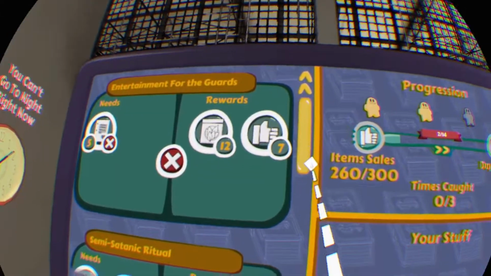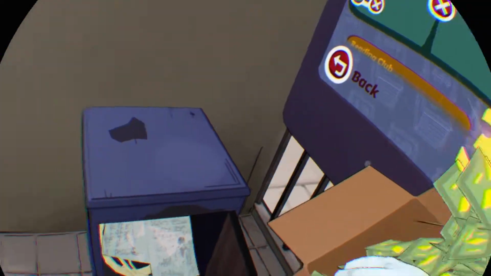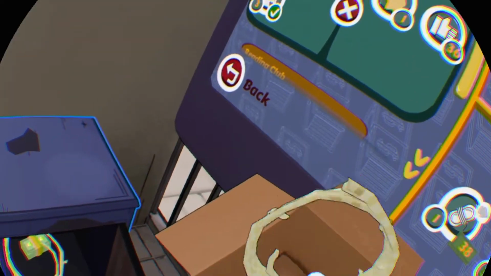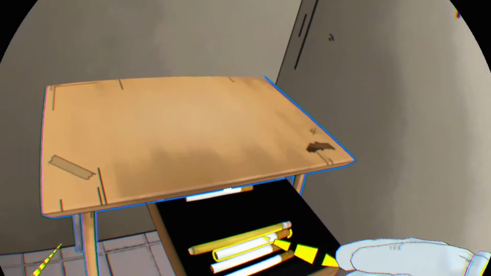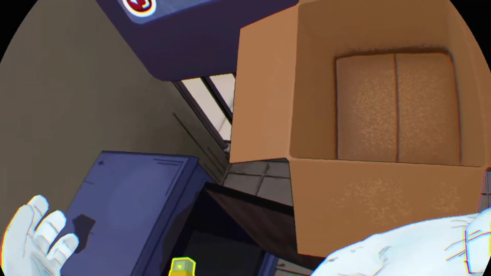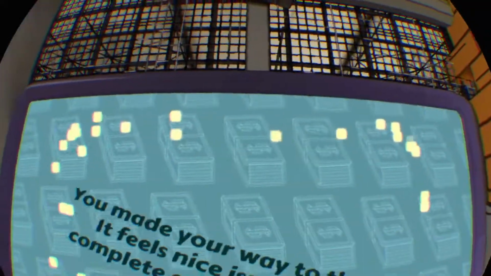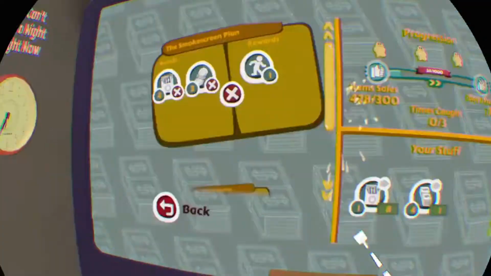I have all of these for you, mate. We have one rope. A dirty letter. A dirty letter. A dirty letter. Another rope. Another rope. Oh. A cigarette. Another cigarette. A third cigarette. And we'll give you a fourth cigarette as well. And you know what? Let's toss in $4 as well. And boom! You made your way to the top. It feels nice, isn't it?